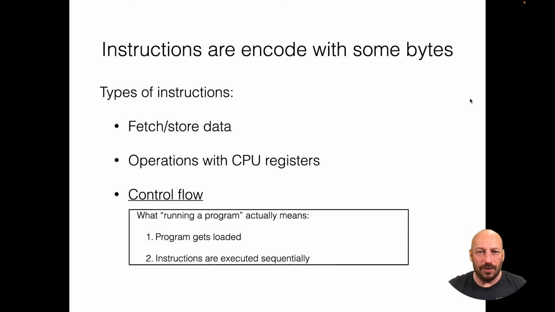First of all, we have an executable in the form of a file, somewhere written on the hard disk. And in order to execute it, it first needs to be loaded into memory. And there are a few details worth mentioning about that. And once this program is loaded into memory, it contains somewhere a sequence of instructions. And running this program after it was loaded into memory means that these instructions then will be executed in a certain order. And this is also a concept that is worth explaining in a bit more detail.